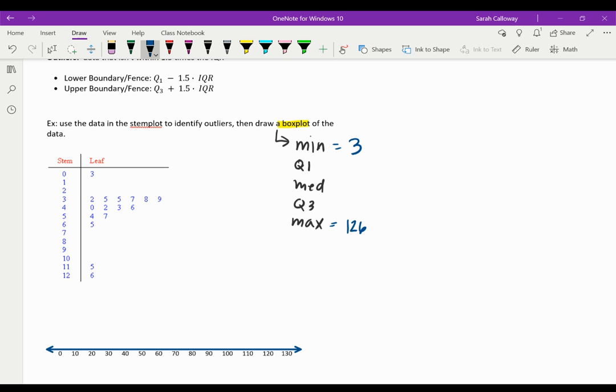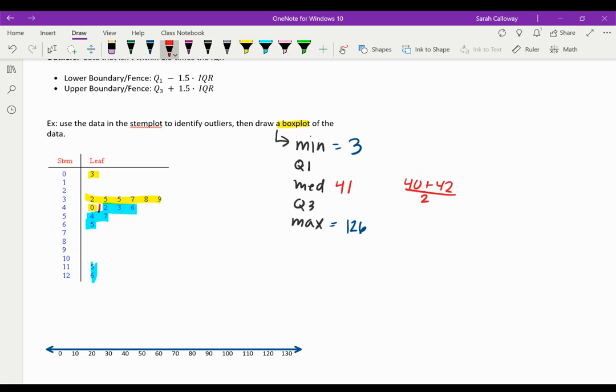This spot here is the middle of my data, because then I have another 8 values to the right of that. Here's the lower half of my data, here's the upper half of my data. The median is between 40 and 42, so the median must be 41. Again, I get that by doing 40 plus 42 divided by 2 if I needed to calculate it, if it was something more spread out or not as easy to identify. So that value is not part of my data set.